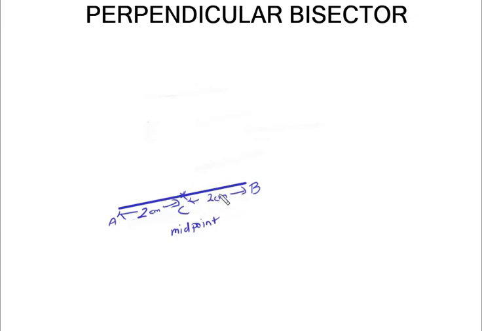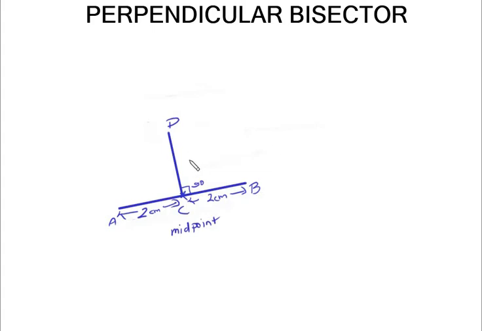Okay, so let's say there is a line AB and C is the midpoint, and if we draw a perpendicular line which is 90 degree to AB and which passes through C. So let's say this is the line and this is at 90-degree angle. So this line, let's say if I give it a name CD, so the line CD is perpendicular to AB. Along with that, line CD is exactly in the middle of A and B.